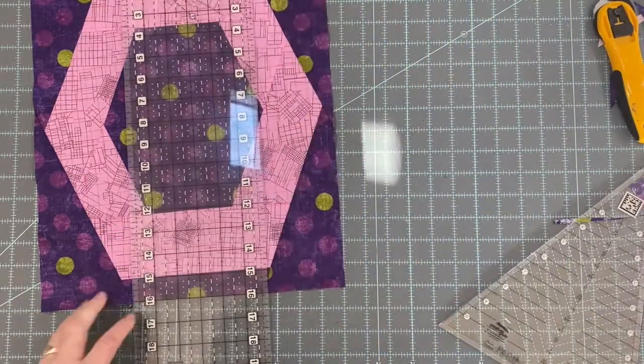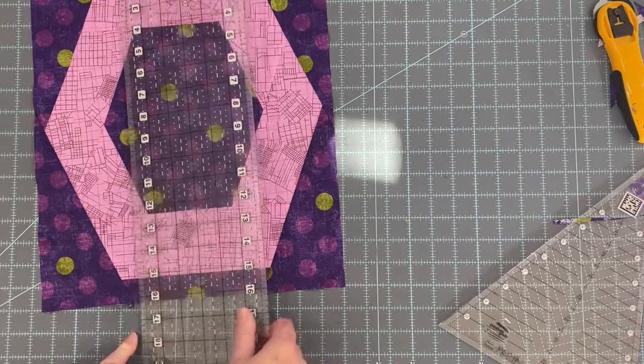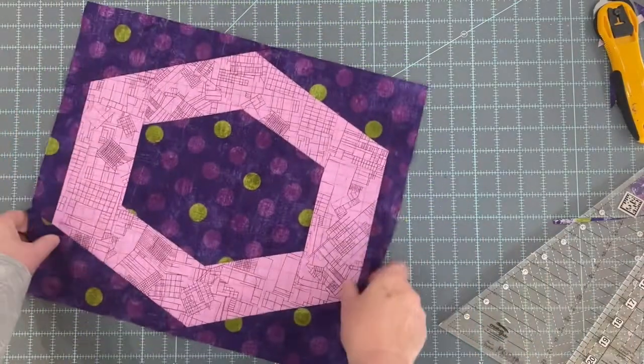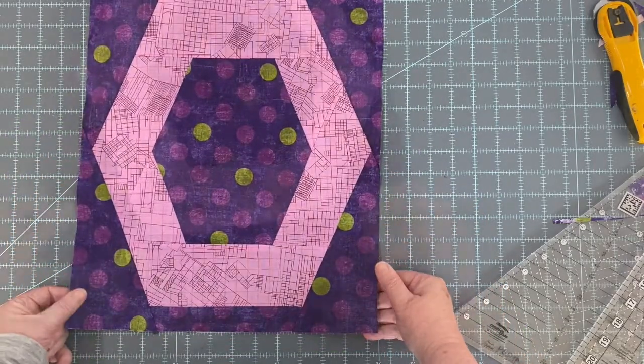So I can see that this measures a little bit more than 16 inches. So before I put them all together, I might trim that to 15.5 inches, or I can adjust the length with the sashing. So that completes the O.